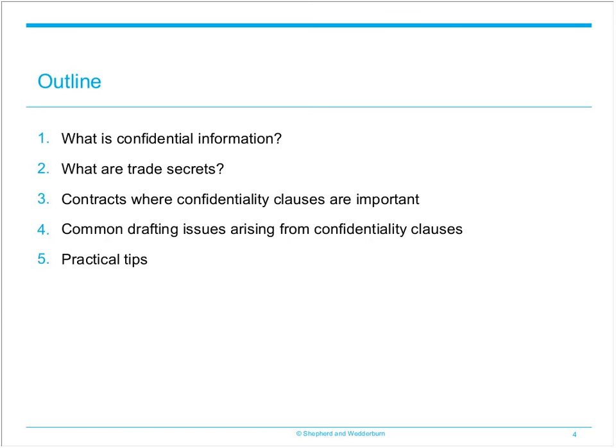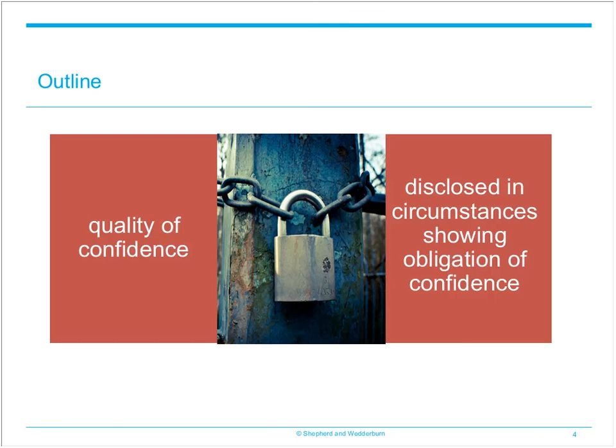To come within the definition of confidential information, the information must have what's called the necessary quality of confidence and also be disclosed in circumstances which show that there is an obligation of confidence. If this test is met, then the recipient of the information is not allowed to use it to the prejudice of the giver of the information without their consent. This includes disclosing it on an unauthorised basis to third parties, and the protection can arise even in circumstances where no confidentiality agreement is signed, but in practice it's often sensible to have some terms written down just to provide some clarity about what can and can't be done with the information received.